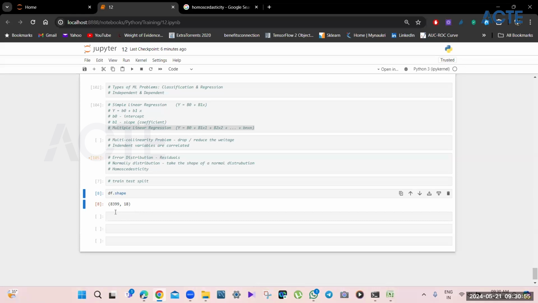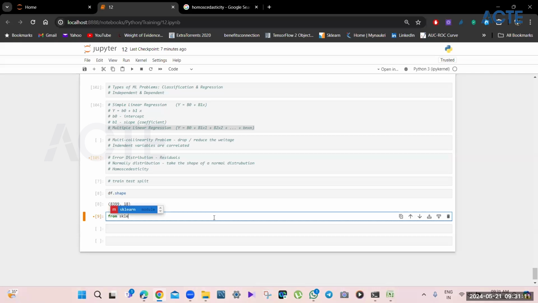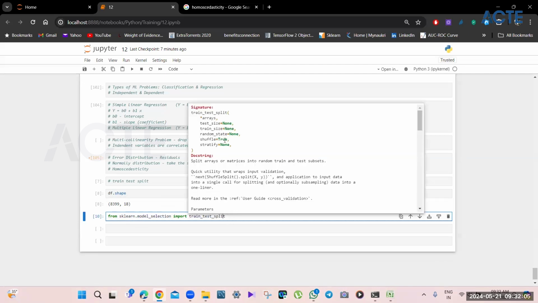we will try to see how this is happening in Python. For that, I have to import Scikit-learn. For the first time, it will take time. Now, what will I do from Scikit-learn dot preprocessing import, no, sorry, this is not preprocessing. One second, I'm also trying to remember what it was. This is the module, and within it there are multiple objects. Within sklearn, under model selection, we have this function train_test_split. So this is the function.